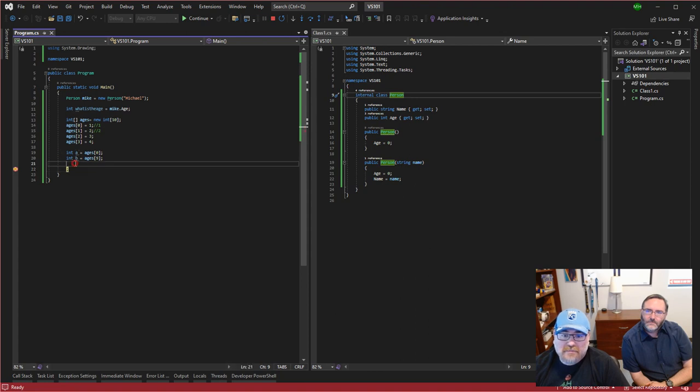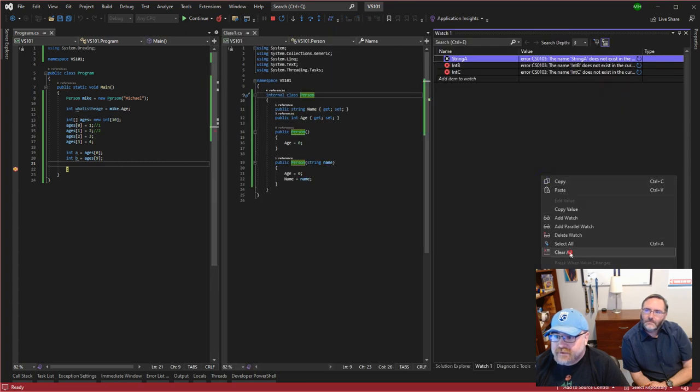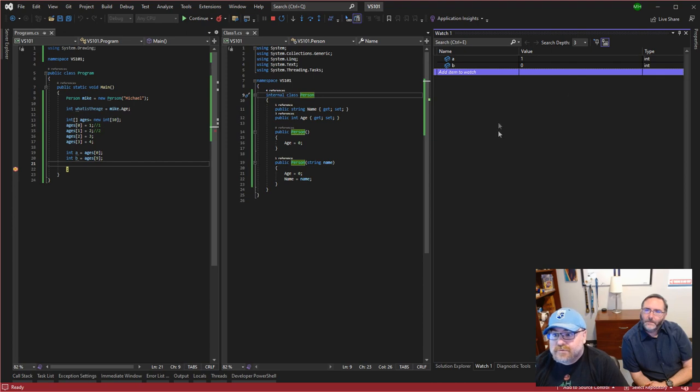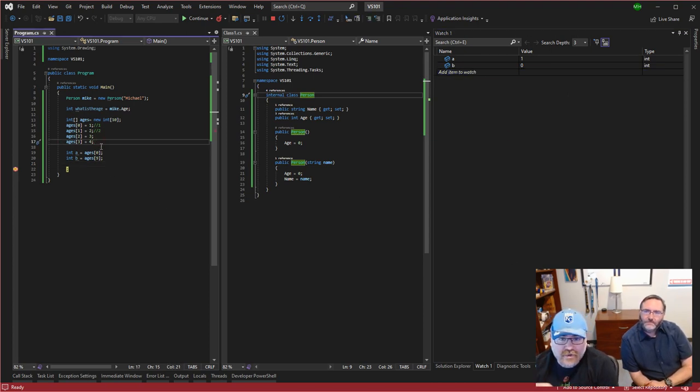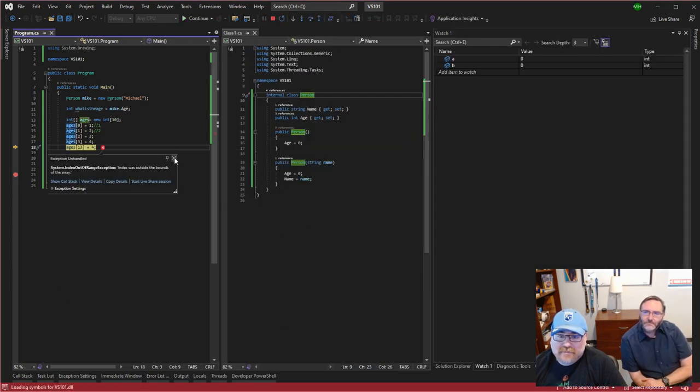We'll just go over here in the watch window. Can clear all these. A should be 1. What is B? Should be 0 because we never set it. And ints are nulls? They are not nulls. Their default value is 0. The array by default is going to go to whatever the default is for that data type, which for most things is null. But with the exception of value types like ints and floats, you're going to get 0. And then the exact same thing here. This should cause a problem as well, because you can't set 13 to a value. Exact same there.